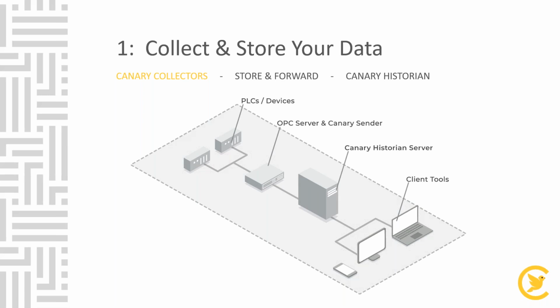And this is how it works in the conventional way: you put the Canary Collectors on the OPC server that you can see. Then it will transfer the data to your historian server, which is the main server of Canary, and then it will be viewed and accessed in different contexts with the client tools that you have.